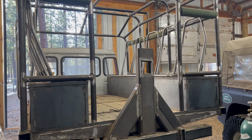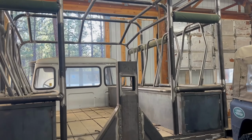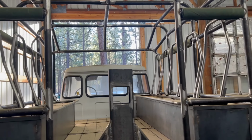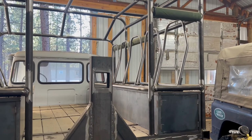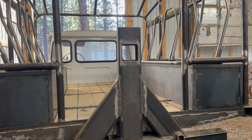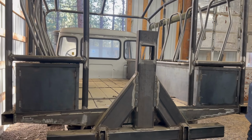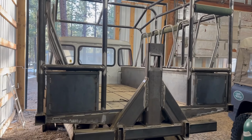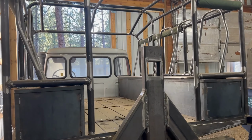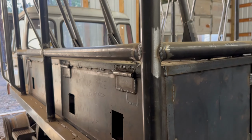I'm sure you guys are wondering what this giant cage is for and what we got going on in the back here. Looks like a tour vehicle. Well, if you're thinking it looks like a tour vehicle, you're right. We actually have a special use permit through the Forest Service to run Unimog tours up and down a certain trail in the Deschutes National Forest. And the plan was to operate this thing 2 years ago, but we've just been waiting on wheels.